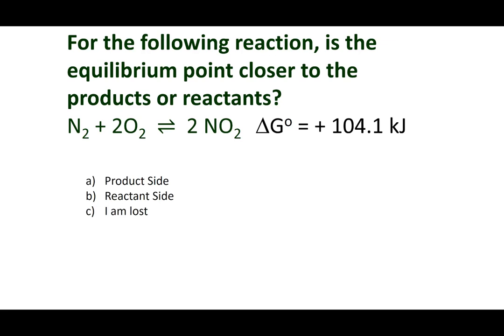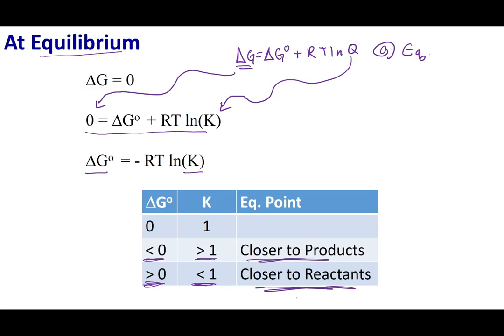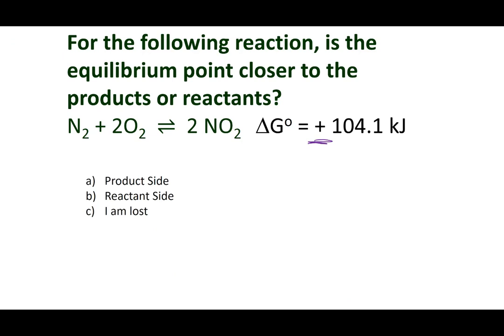Okay, general people, what you could do is you can go ahead and take a look at this delta G and you can go to the chart we just talked about. A positive delta G means I'm going to be reactant favored. Or we can go ahead and take a look at this conceptually. A positive delta G means the reaction as written is non-spontaneous. If it's non-spontaneous, I'm not going to make products and I'm going to stay on the reacted side. And so this is another way that you can arrive at the answer that this is a reactant favored reaction.